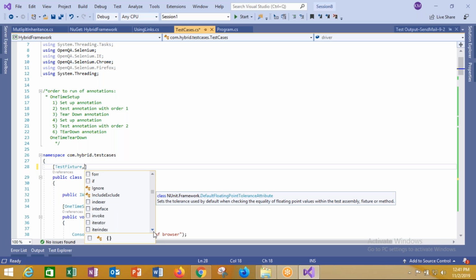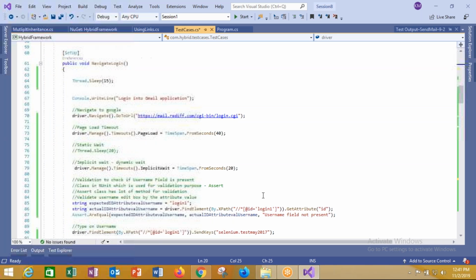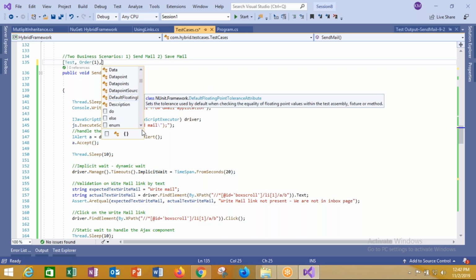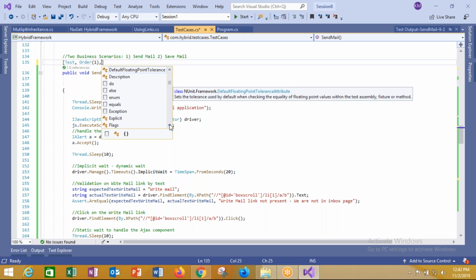Ignore the class. You may ignore. I'll show you how to ignore a test annotation. You don't want to run this, for example. So you can ignore this. Control space bar. You want to ignore this test annotation, right? You can use ignore.